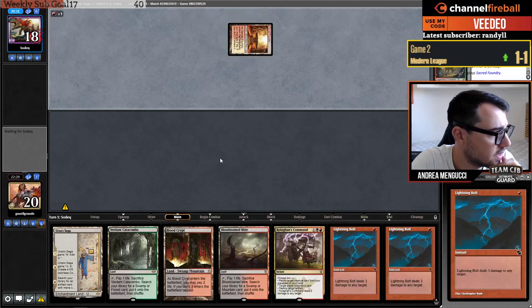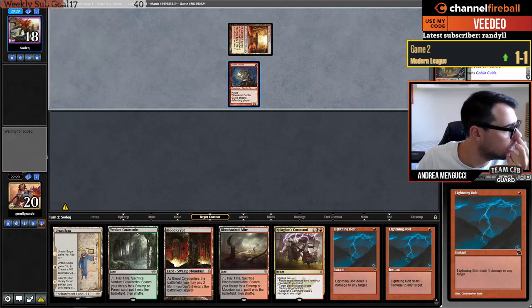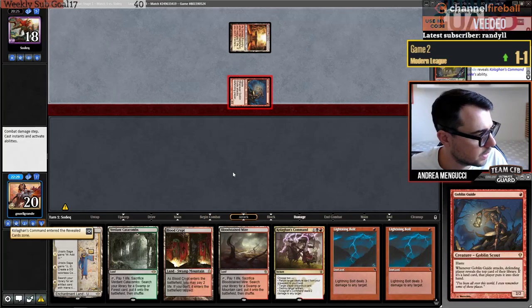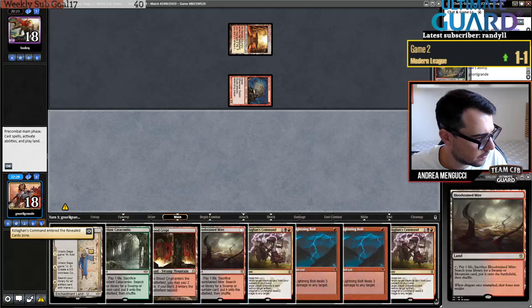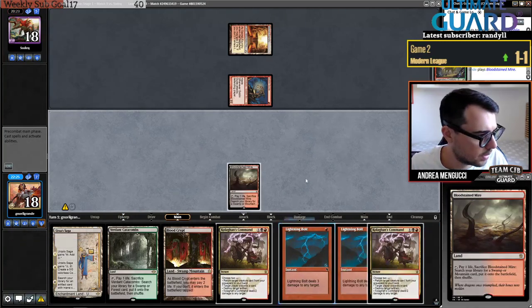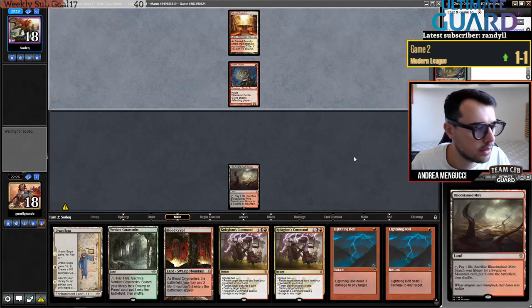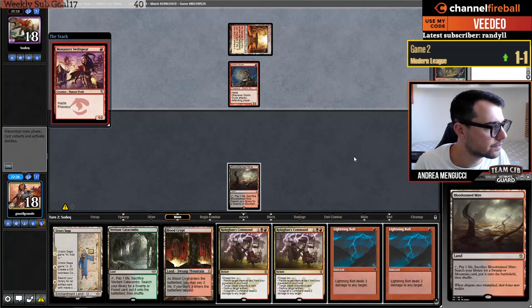Okay, opponent kept 7. And of course, starts with Goblin Guide. Reveal, Cranial Plating. That's pretty bad. Okay. I'll go Bloodstained Mire and draw and pass. We'll have Bolt for the Guide. I need to draw Tarmogoyf, if that's the card I need.